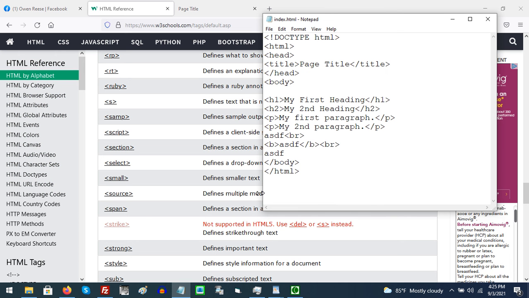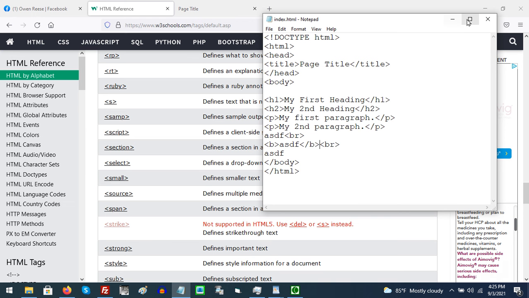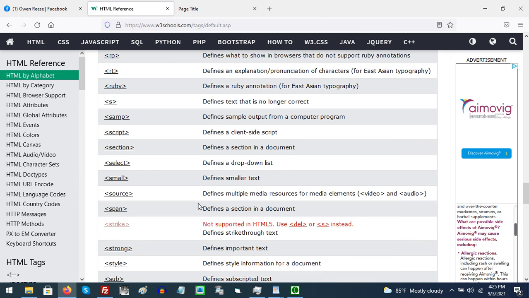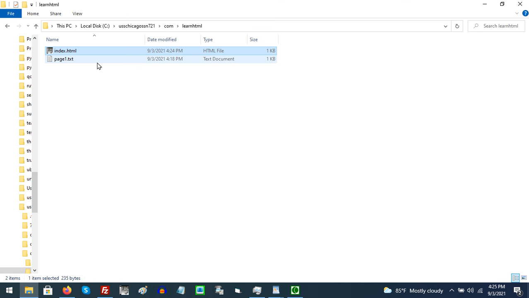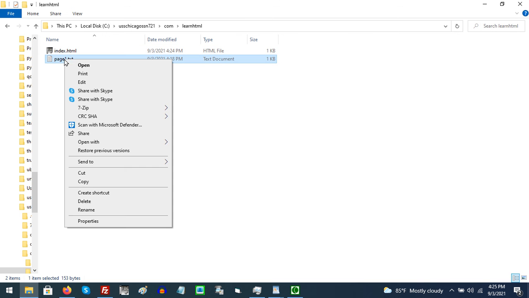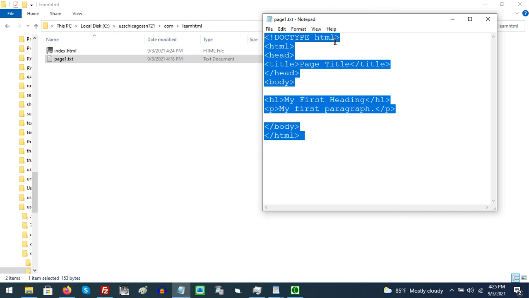So here is your standard web page. I'm going to close this file right here. This is called index.html, and go back right here. So here's those two files. They're the same. Well, they were the same file until I started changing them around. But anyway, if I were to open up this one, which is just a text file, I'll open it up with Notepad. There it is. That's what it looks like in Notepad.